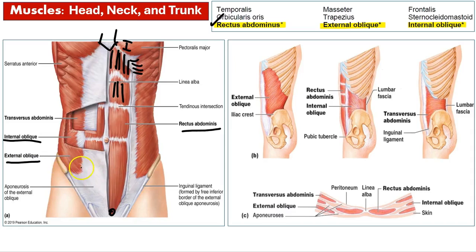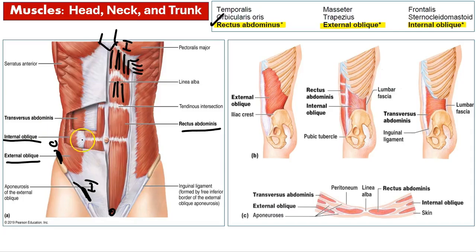Okay. And when you're thinking about the origin of them, you can say it's going to be some kind of fascia, some type of membrane. You also can say the iliac crest. So we can have the origin at the iliac crest. You can also say the inguinal ligament. I mean, it's easier to think iliac crest for this one, okay? And then the insertion for it is going to be the pubic crest. So we have our pubic symphysis here, and then we're also going to have the pubic crest here. And so that's going to allow us to go down a little bit further for the insertion and the origin when it comes to the internal oblique.